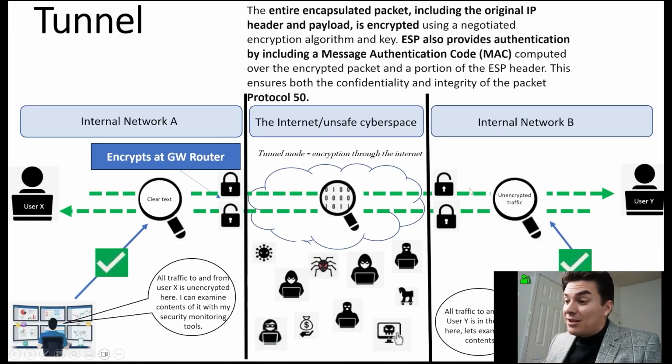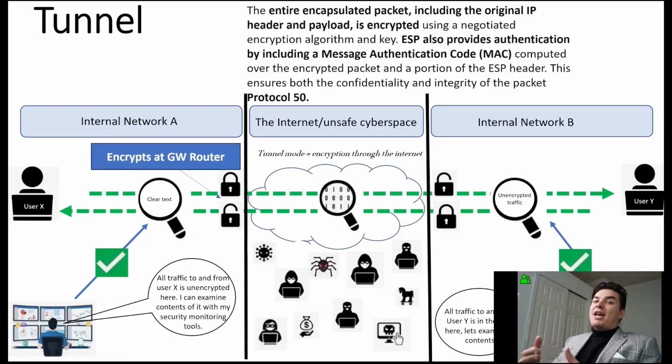Then it reaches its destination local area network, and this gateway router has 2 associated IP addresses, and it knows when it receives a message from this IP address to rip off that first IP address and then start to decrypt that packet, and that way it knows where to send this internet connection, which is going to user Y. So as it's passing through this local area network, all of this traffic is in clear text, or all the users are able to read this traffic.